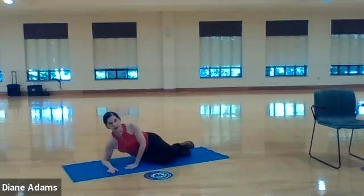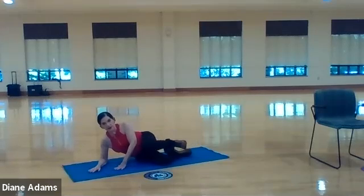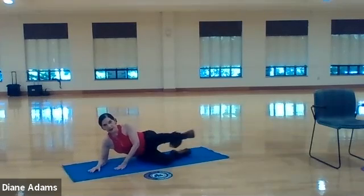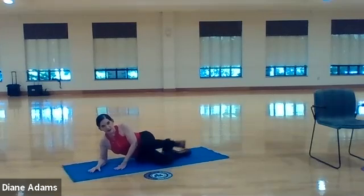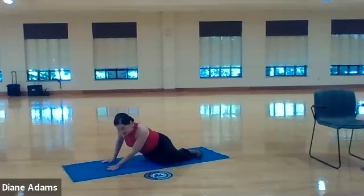Stack the legs. And lift and close. 2, 3, 4, 5, 6, 7, 8. Bring the knee in, past the midline, extend the leg out. 2, 3, 4, 5, 6, 7, and 8. Bring the knees together, come onto all fours.